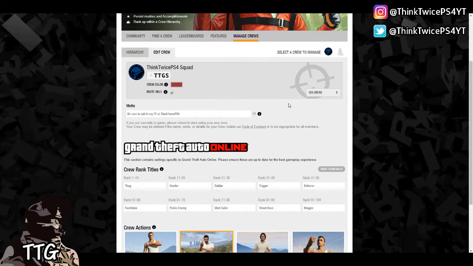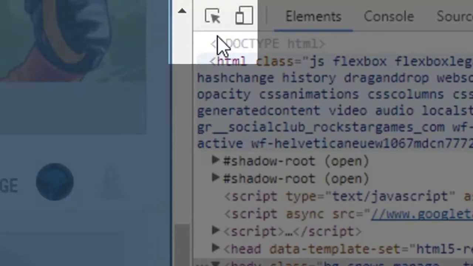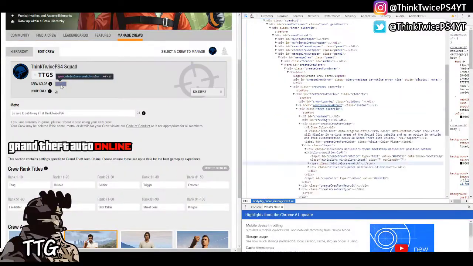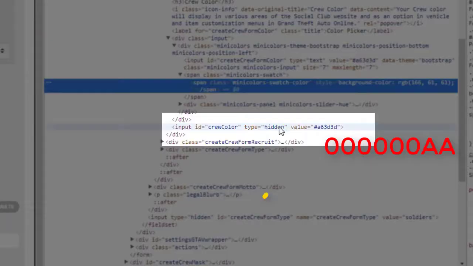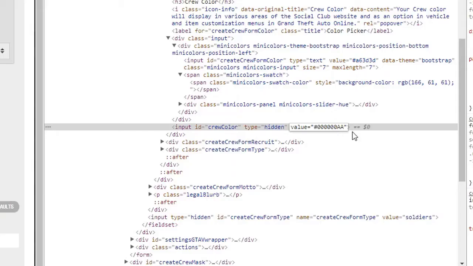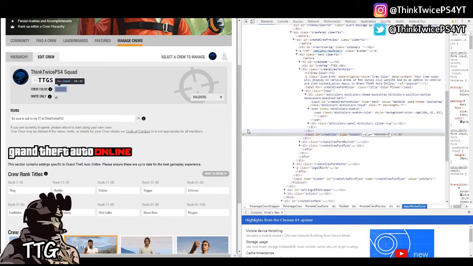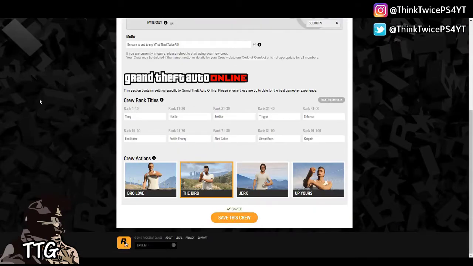Alright, so now that you've done that, make sure that you click Save Crew and press F12. After you press F12, click the search option and click the color, the crew color box. And you'll go down and see an option that says crew color, and you'll see code, a value code. Put in 6 zeros and 2 A's. After you've done that, make sure you press enter and scroll down the page and select save this crew.